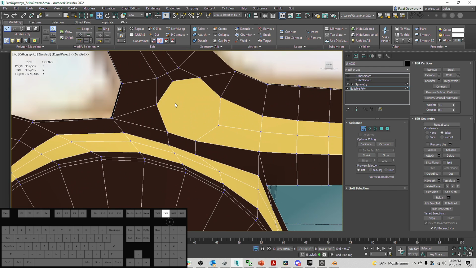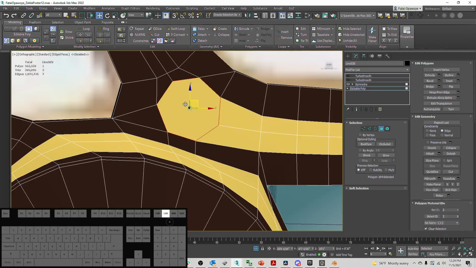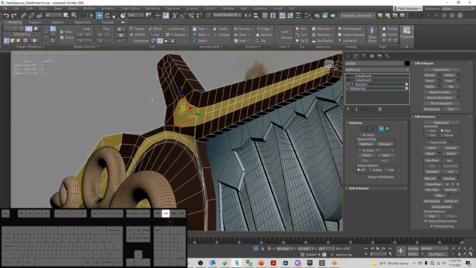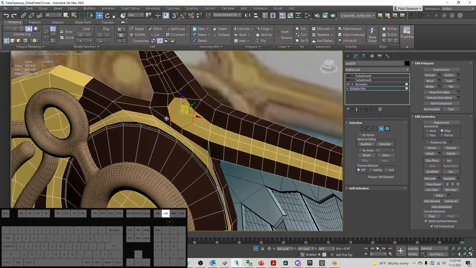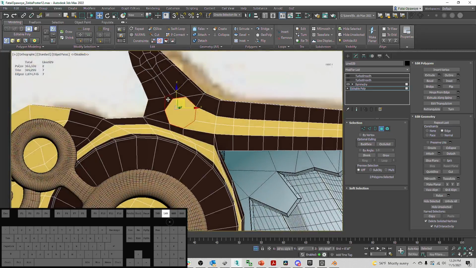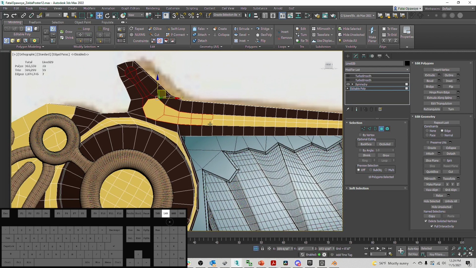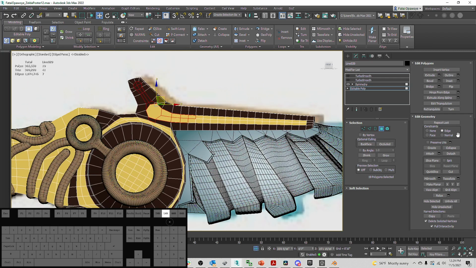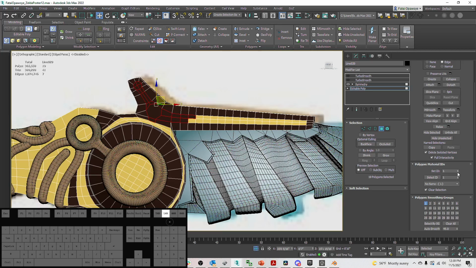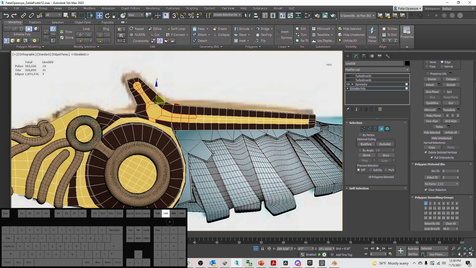That's all I'm doing. Nothing magical about that. So now let us select all of these. And I'm going to make them 2. Turn them into 2.